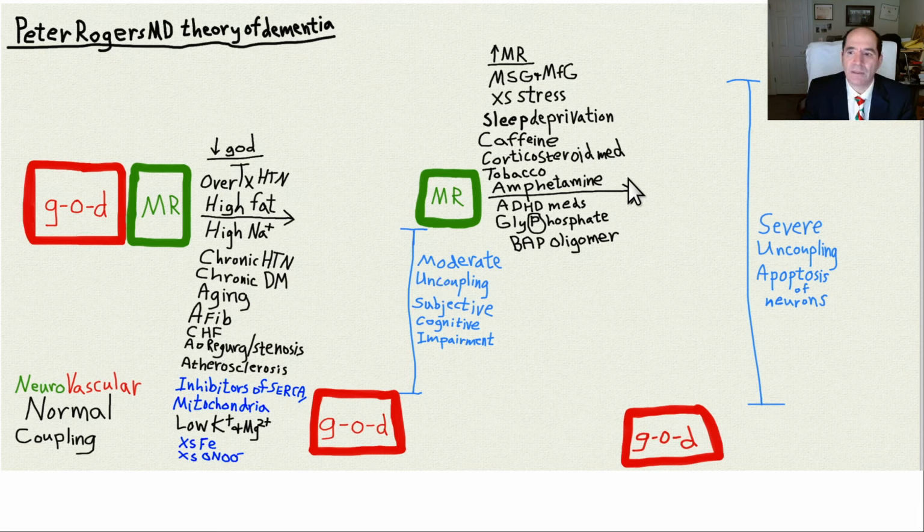This is just from my theory of dementia. You know, we talked about the best theories of dementia. Mine was neurovascular uncoupling. Basically, you've got a metabolic rate of a neuron, and you need to match oxygen and glucose to it. That's called neurovascular coupling: coupling of the metabolic rate to the amount of oxygen and glucose. The oxygen and glucose delivery has to be increased when the metabolic rate goes up. And that's why you don't want to take a stimulant, because it increases the metabolic rate.